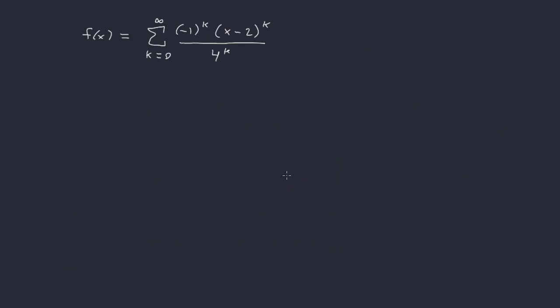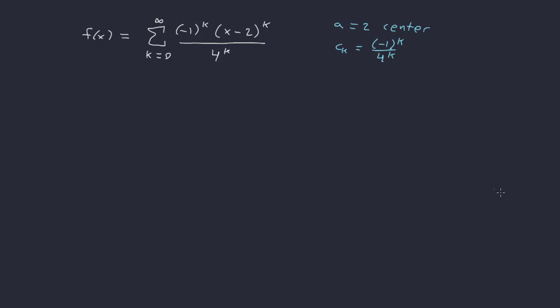All right, let's look at our second power series here. Here we're looking at the series k going from 0 to infinity, (-1)^k times (x minus 2)^k all over 4^k. So in this one, I want to actually verify a couple things here. Here, our center is 2. Our c_k in each step, that's the (-1)^k all over 4^k.